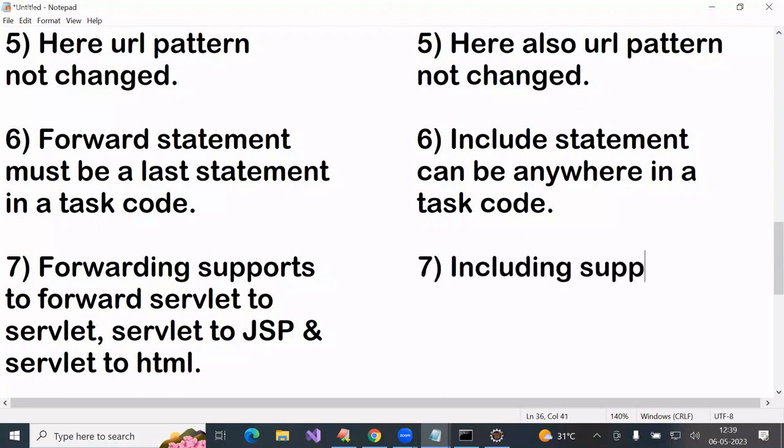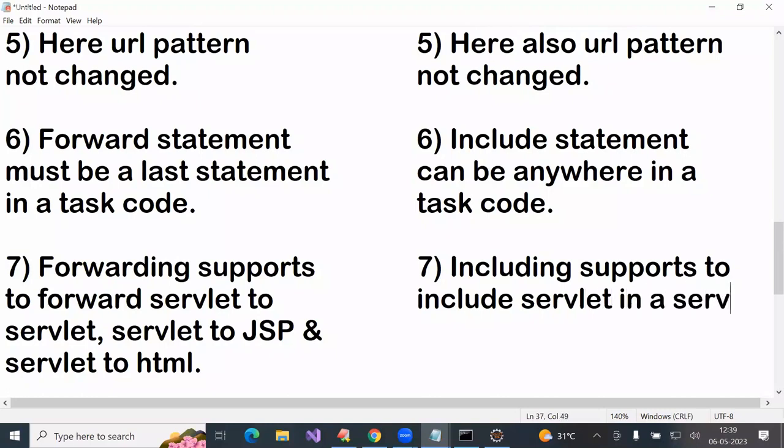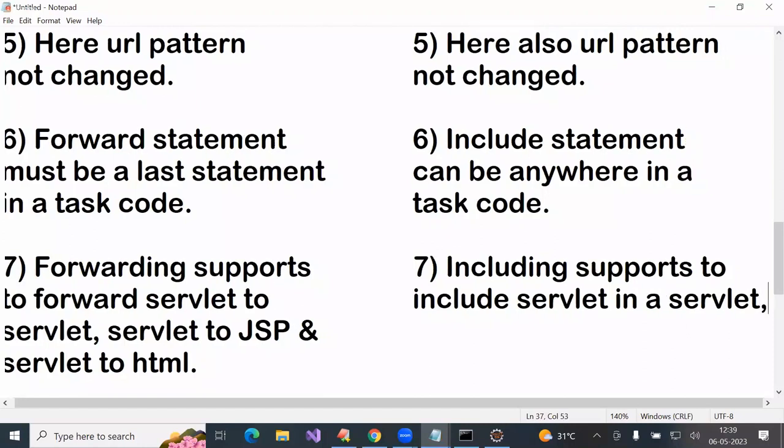Including supports to include Servlet in a Servlet, JSP in a Servlet, and HTML in a Servlet.